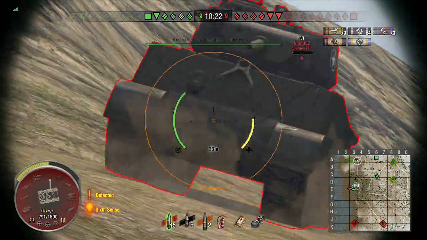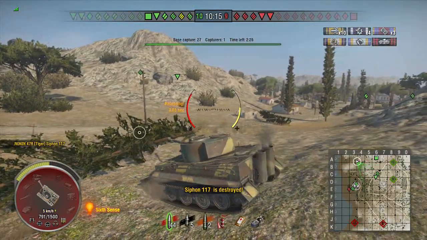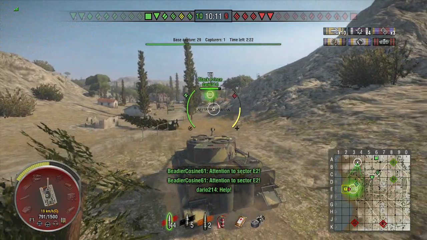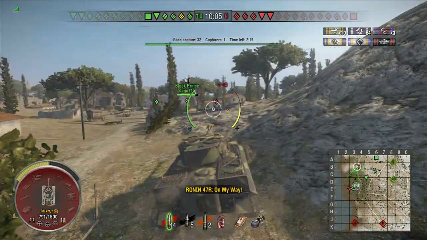That's why I didn't have to worry about the cover. I really stuck myself out there. Took a good aim because I did not want to bounce off of the Jumbo. Because if I bounced off the Jumbo, he would have got another shot into me. And that's why I felt confident enough to really stick it out there.